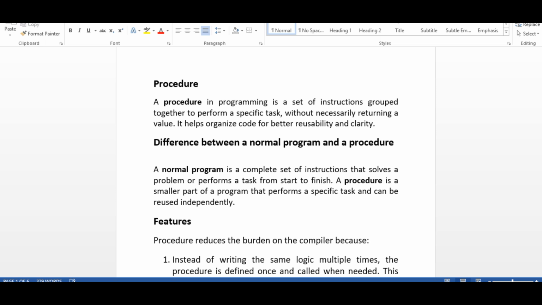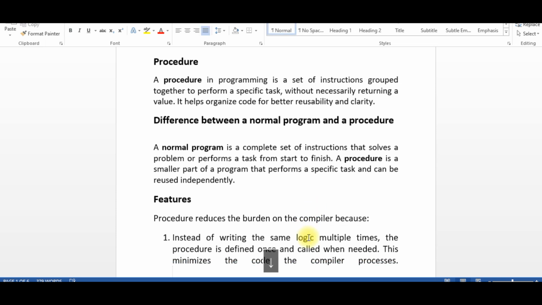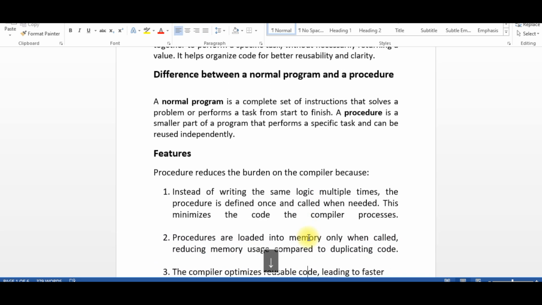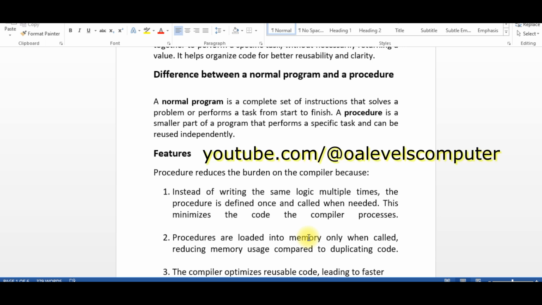If we talk about the features, there are many possible features. I have just written down a few of them, like, as I told you, a procedure is a block of code, or a smaller program, or a part of a program. For example, our normal program is broken down into smaller components, so we can make it in the form of a procedure. For example, string handling has four components: length, uppercase, lowercase, and substring.